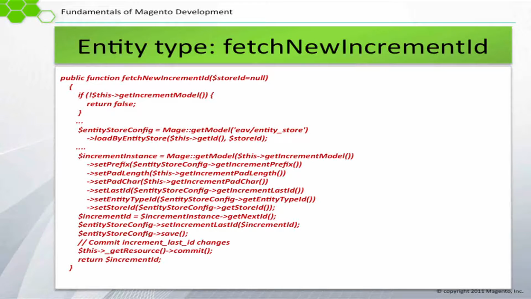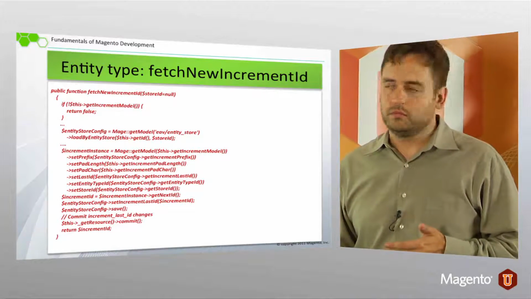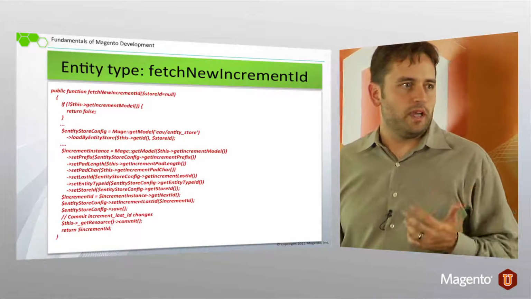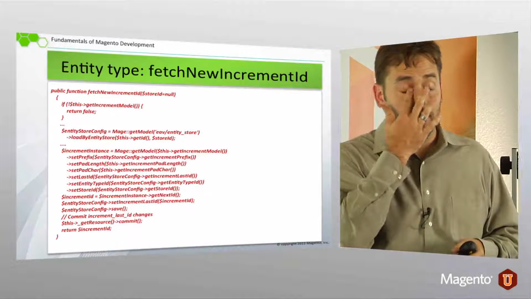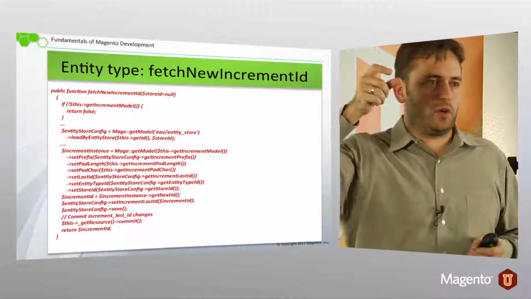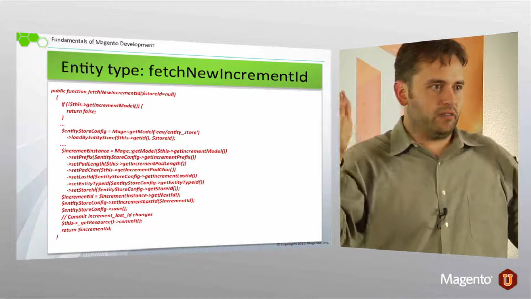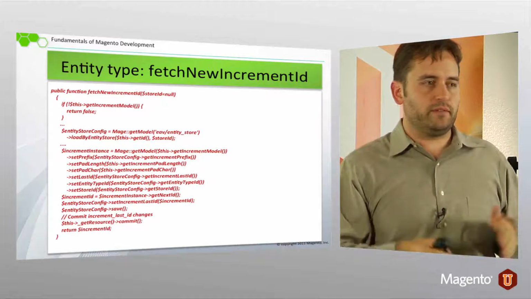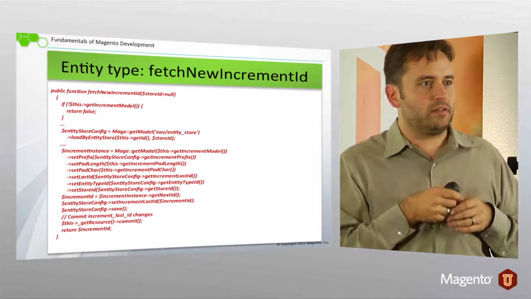Now you see what's going on. So you get your pad length, pad character, for example. All right, so that's why by default, with your store codes, if you have multiple stores in your system, it basically is the store ID with some amount of padding to create maybe like a 9-integer number, and then an incrementing ID on the right.